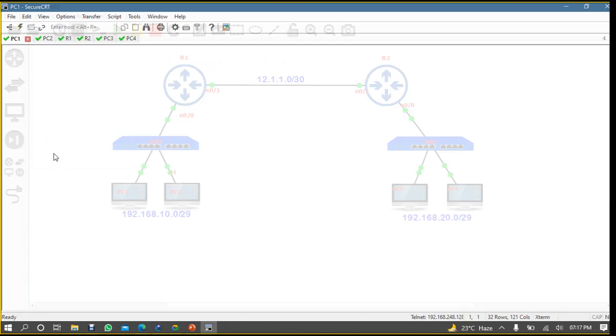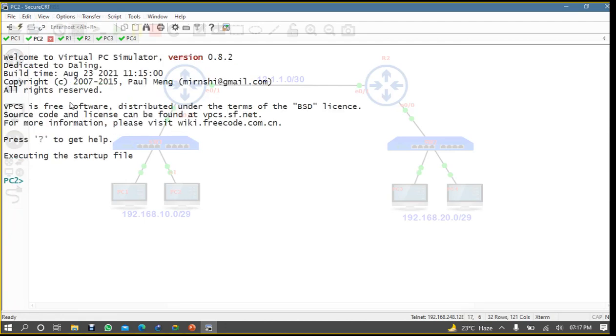Clear screen like that. Okay, now you have to write here the ip command like that, and then click here save. Then again come to PC2, you write here ip 192.168.10.2/24, and then 10.10, and then save.